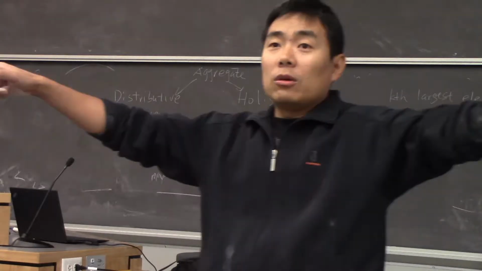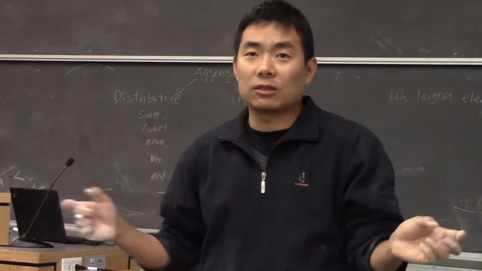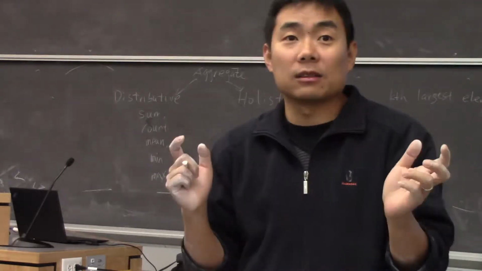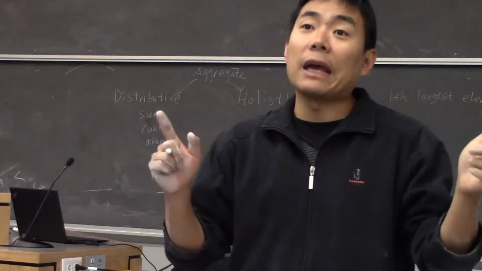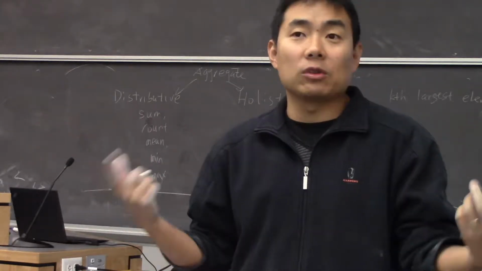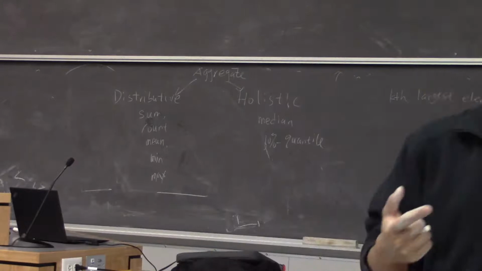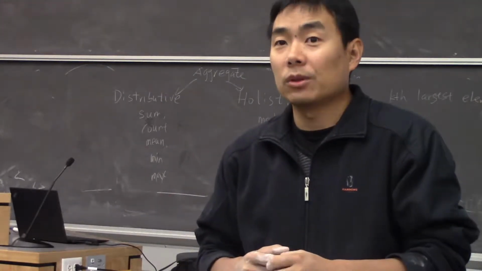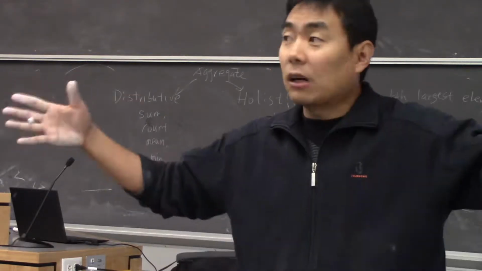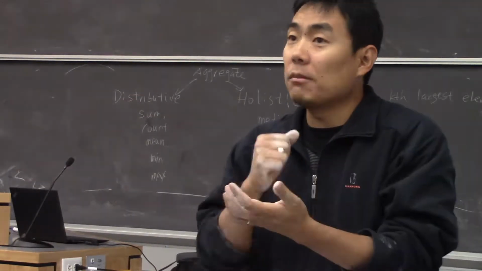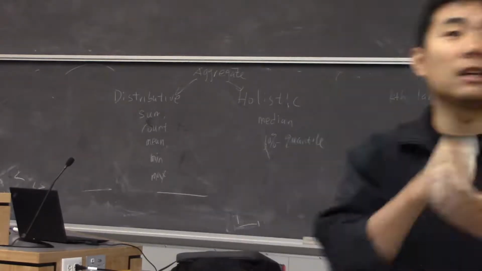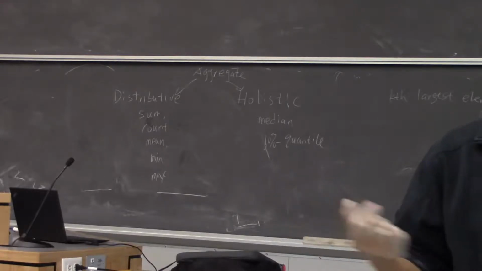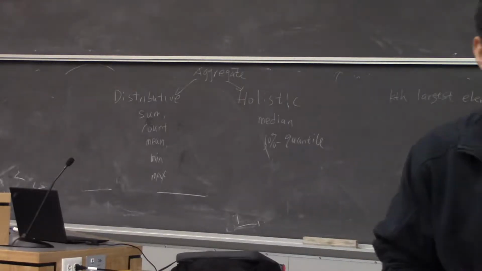If I want to know the total number of students coming to today's lecture, how do I do it? Count here, count here, then I add them up together. If I want to know the median age of all students coming to today's lecture, can I find the median age here, here, and here, then aggregate? No, it doesn't help. You follow me? You have to know the entire data set in order to compute the median. The same holds for any quantiles. In fact, the median is simply the 50% quantile.